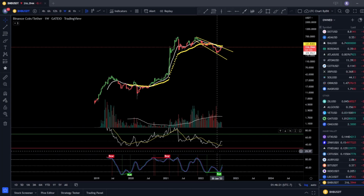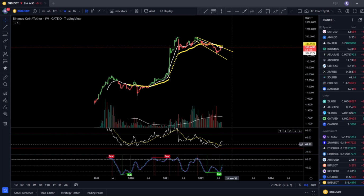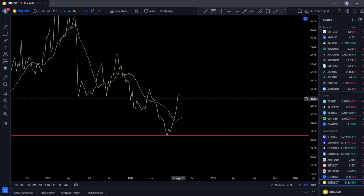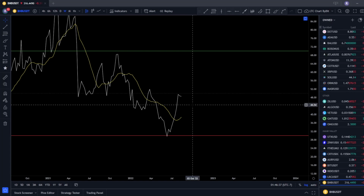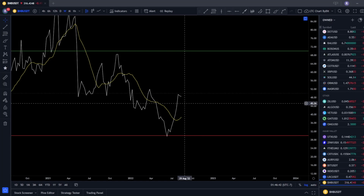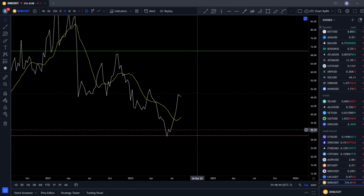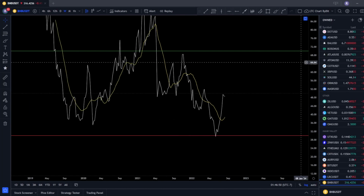Again, on the RSI, we did touch oversold, and now we are at the 50 again, getting a little bit of resistance, possibly going to come back down on the RSI. Let me open this up here. So we hit the 50, possibly going to come back down, allow this to come up and test that and then move up again. That's the bullish case. Hopefully it doesn't cross back down. And if it made a higher low here on the RSI, that'd be good.